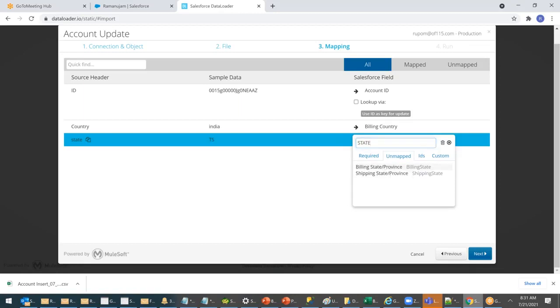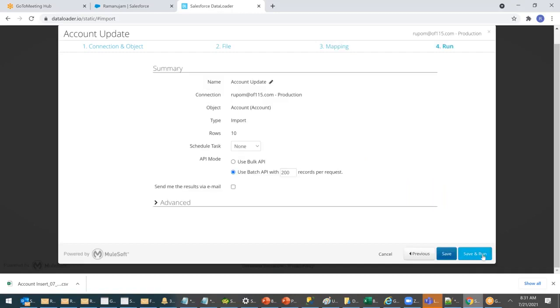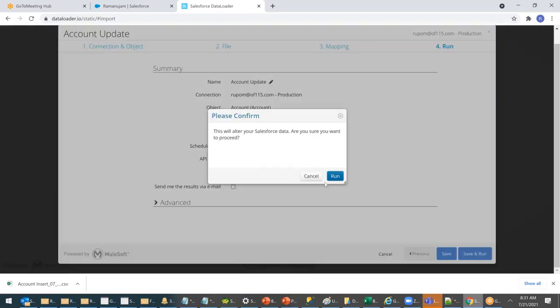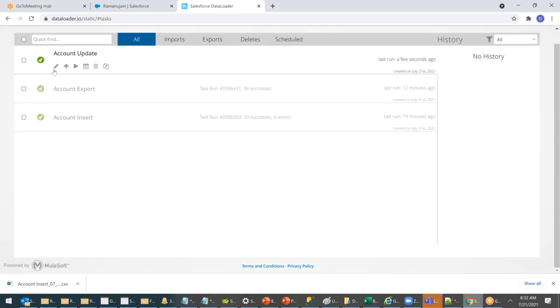See, billing state, I mapped it. Here we go, ID got mapped. Click next. Click run. Account update is running. I'll have success within a few seconds. See, 10 success. Go ahead, check now.